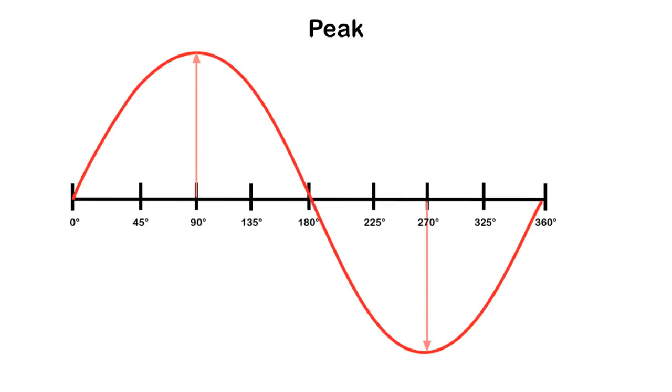Now let's talk about our peak value. Peak is just the top of the waveform. We have a peak value there, and we have a peak value there. It is where the conductor is cutting the most amount of flux lines, therefore generating the highest voltage that we're going to get. So we have a positive peak, we have a negative peak, and then we have what's called peak to peak, which would just be this point here down to that point there, or it would be 2 times peak.